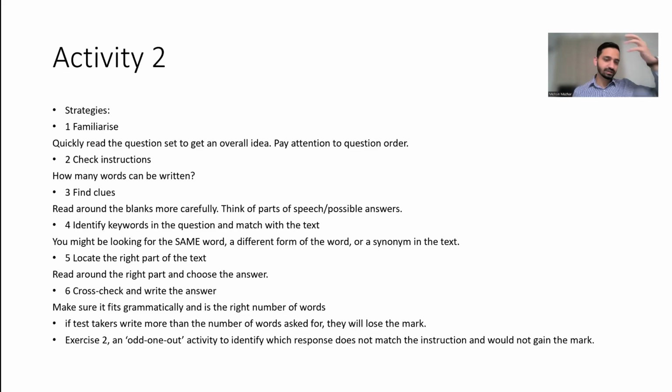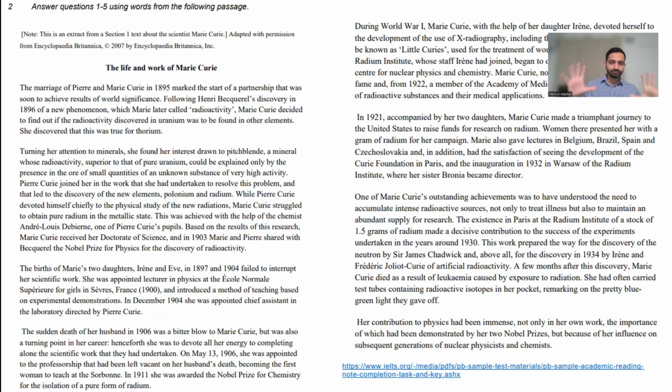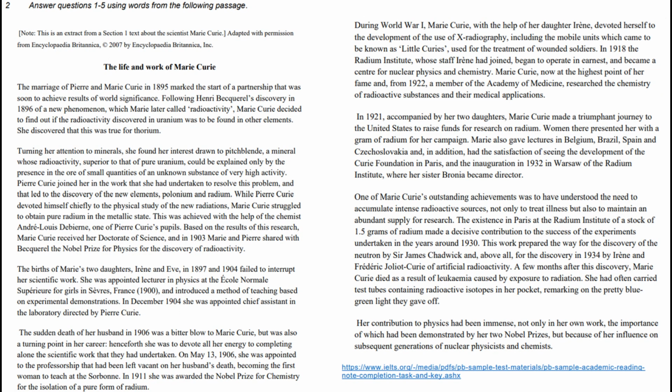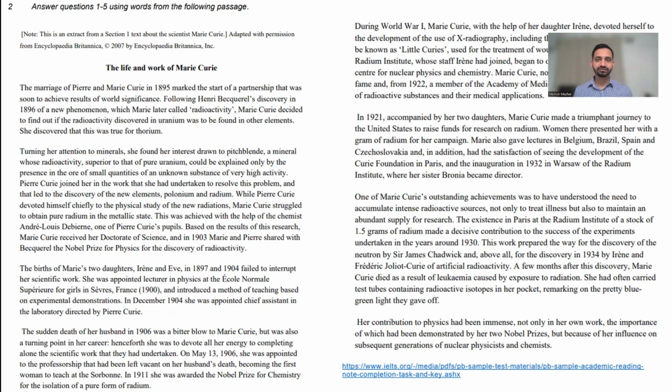And then there will be another activity that we will do, an odd one out activity, to identify which response does not match the instructions. That is purely for you to make sure that you're writing the responses as per the instructions. All right, let's get into it. So the first activity, pause the video here. Get a sense of this article, and this is the article that you will use for the next activity. So when you go to the next activity, you might have to go back to this screen to read the article and answer these questions.